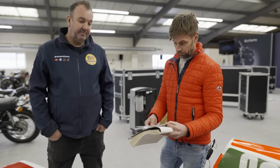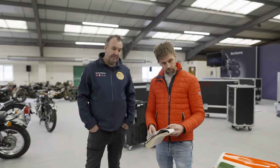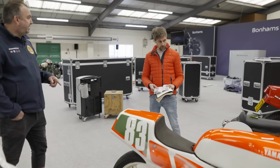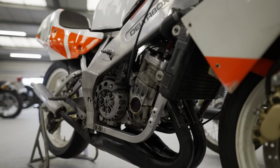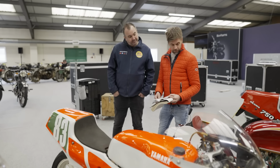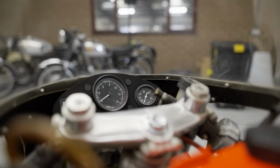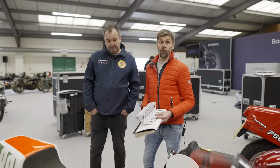5.5. I'm going to say 6. £6,000. What about this one? This one was lower, wasn't it? Yeah. I'm taking there's a couple of bits missing off this, the fairing, etc. Yeah, potentially. £3,000 to £5,000. So what are you saying on this one? I'll go first on this. I'm going to say £4,200.